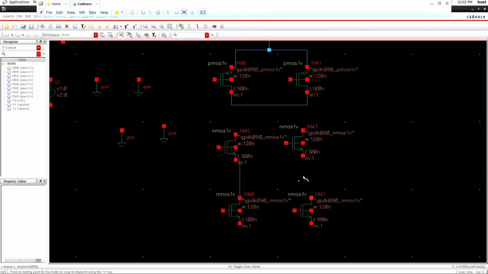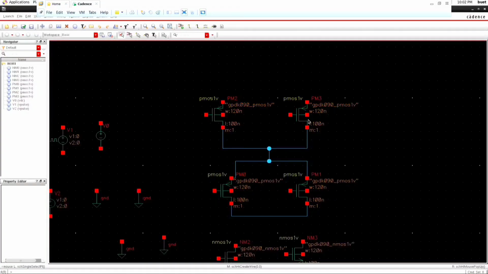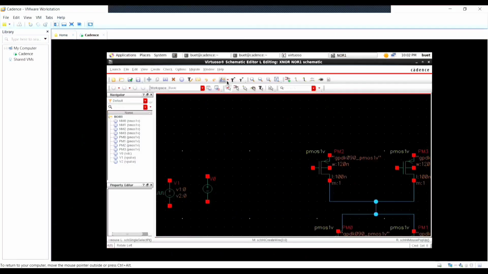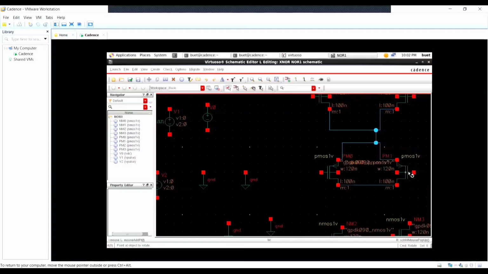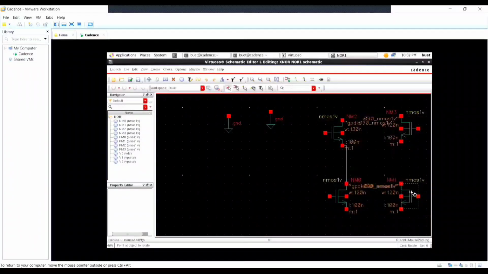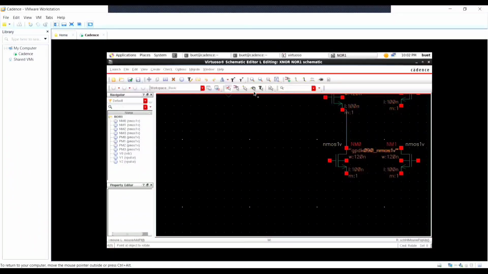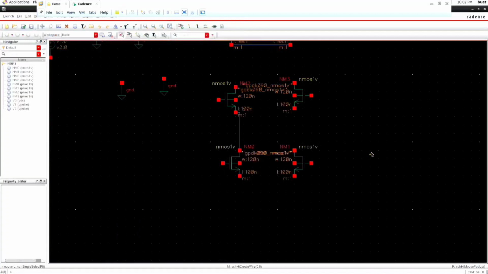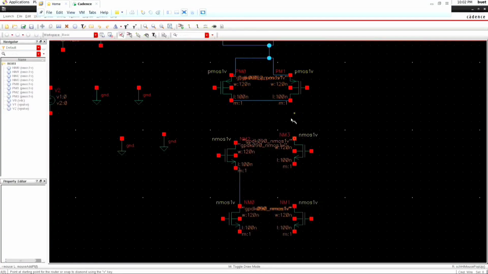I think I've mistaken something. We should mirror it. For mirroring, you have to select it in here, flip horizontal. This will make your connection easier. Now press the W again from the keyboard.